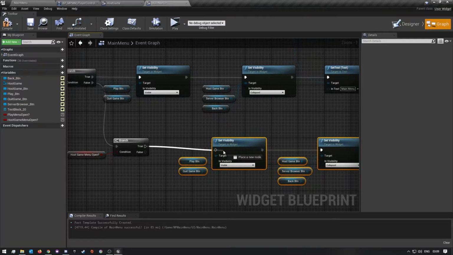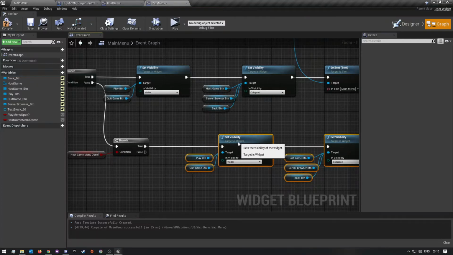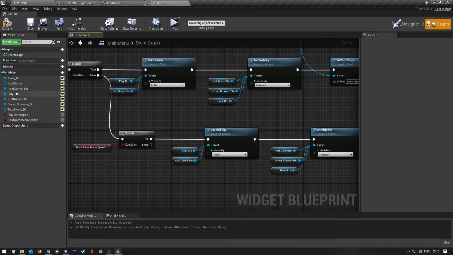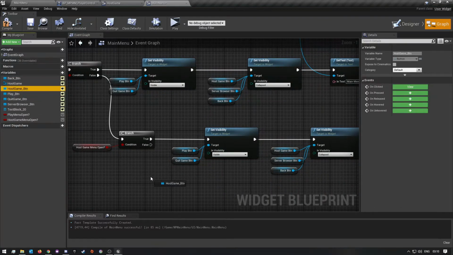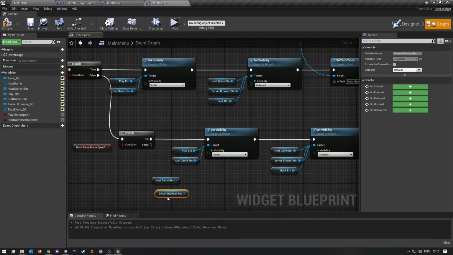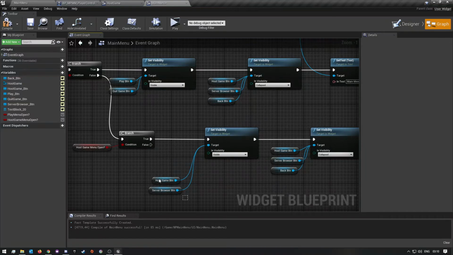And if it is open and we want to go back, we then want to make our host game button visible and our server browser button visible. Connect all of these up like so, and I want to delete these two buttons here.